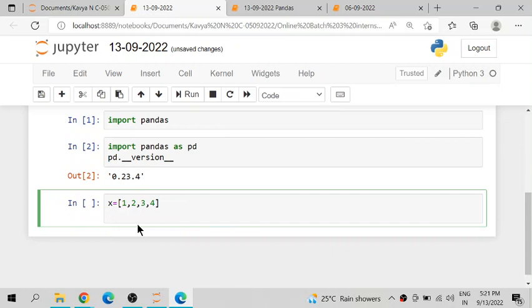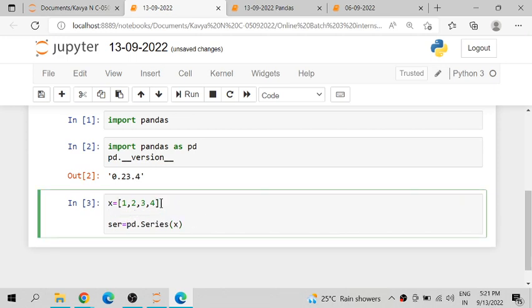For that purpose I need to create a series variable, which is equal to pd.series, followed by parenthesis, and within that specify the value x.